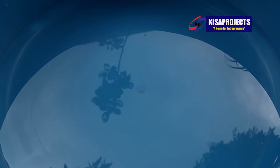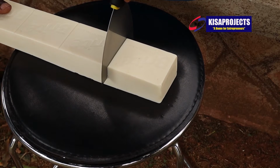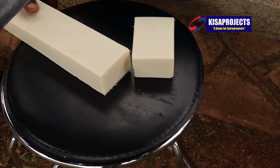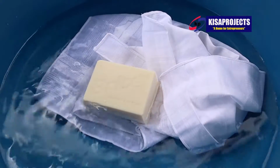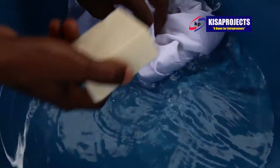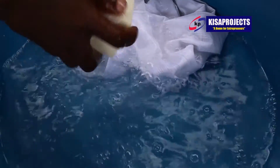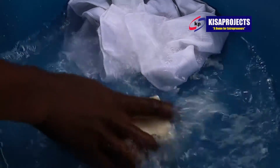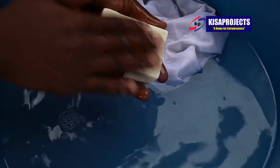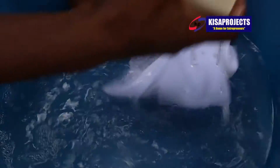So here are my handkerchiefs. See, the soap is strong but mild. This is what I'm going to use. I dip it there. So first of all, let's witness hardness. The soap is hard. It forms easily. You may think that I'm using powdered detergent. This is just laundry bar soap, but when I jiggle it into the water it starts forming straight away. The soap is creamy. The way it feels on the hand, it runs off quickly from my skin. So let me try to wash these handkerchiefs and we see how it forms.